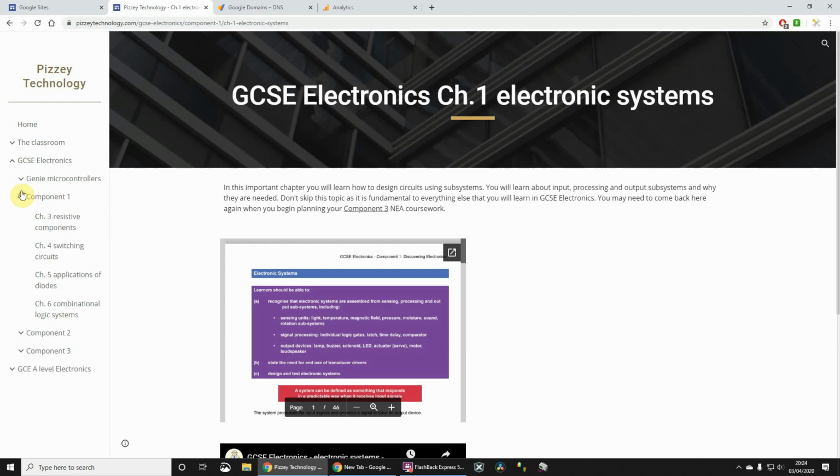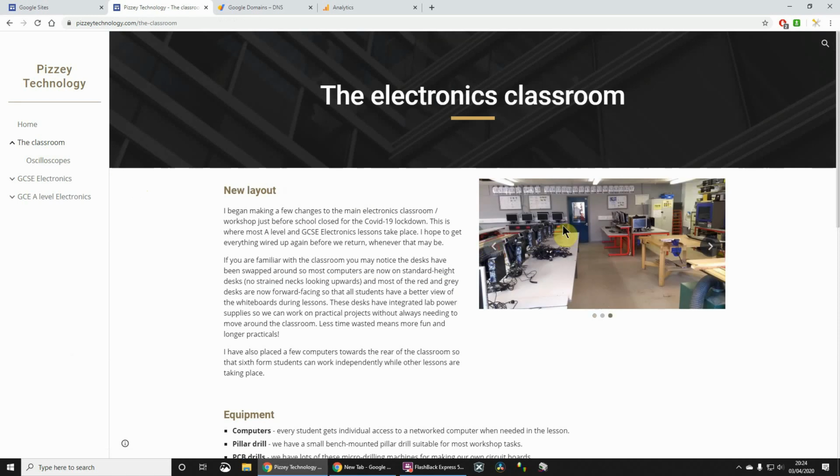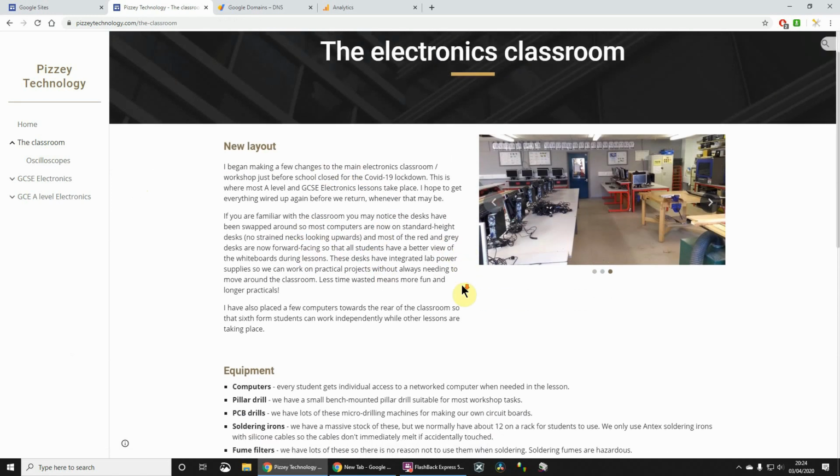Now you'll see that in the structure at the moment, I've got something about the classroom that I work in. If you're one of my students, you'll recognize this. You might notice, if you missed the last couple of days of school, that we've had a bit of a change around. But I mentioned that, so I won't go into any detail about it now.